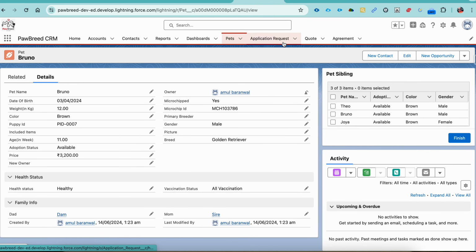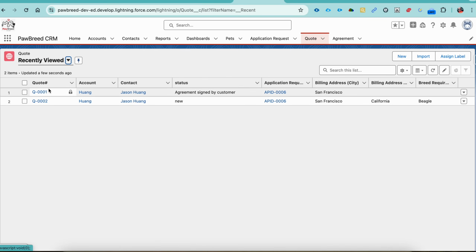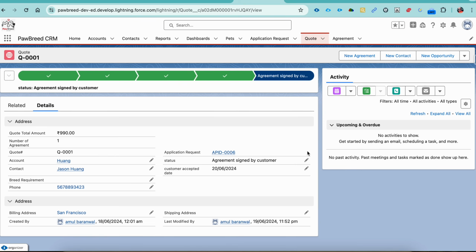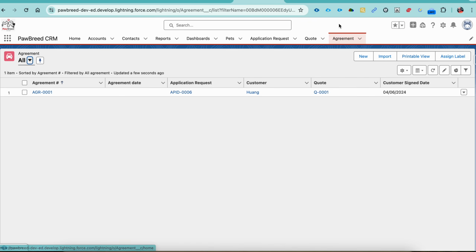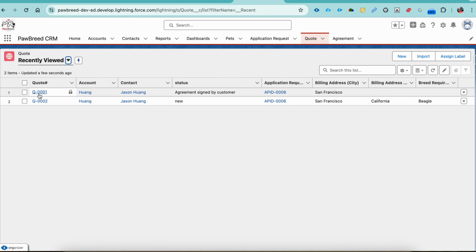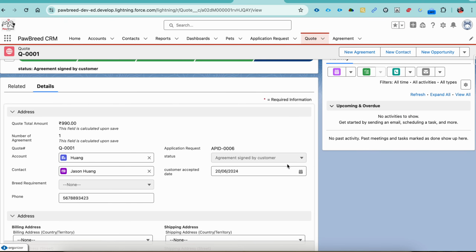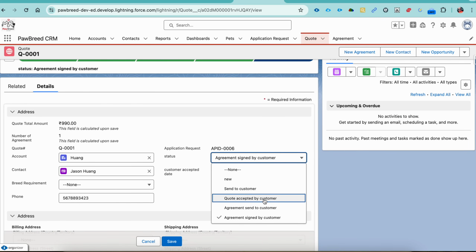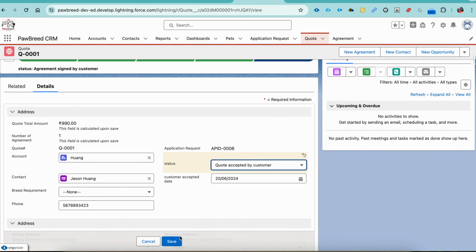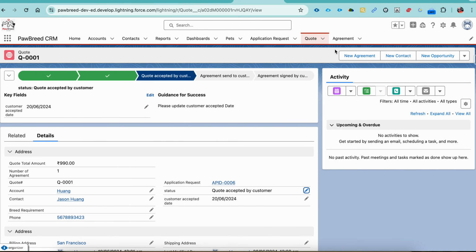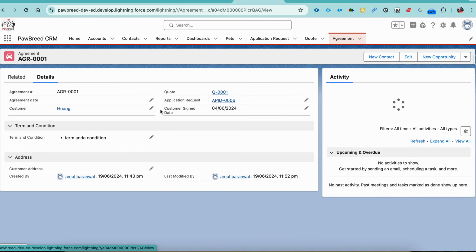So what I found here is we have already our pet is available, our status is changed, right? Let's do it again. Let me go back to my code. I am going to roll back the code to accepted by my customer and hit the save button. My agreement is already there.